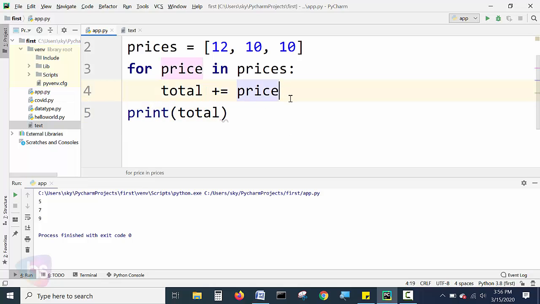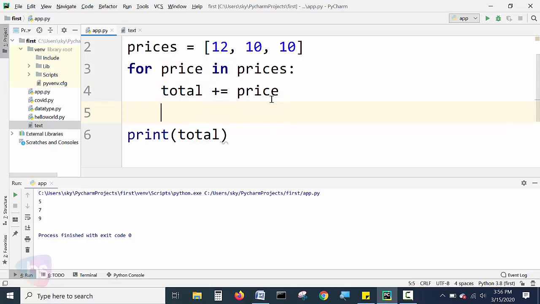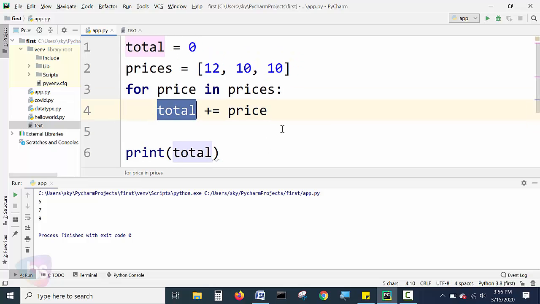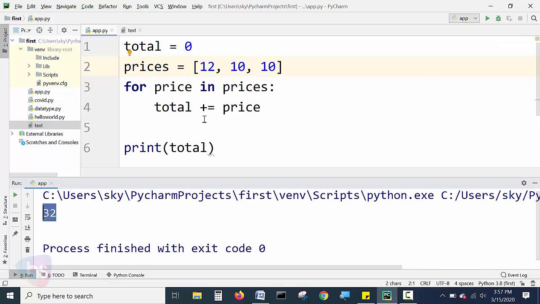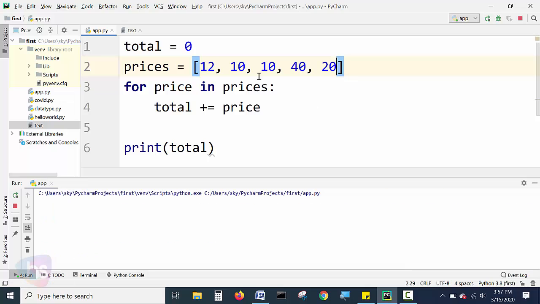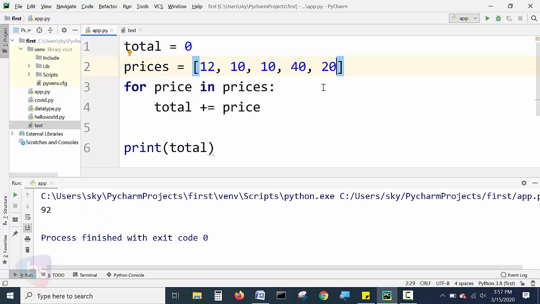Once the loop ends, press enter and write print total. Now we get the total sum of these: 10 and 10, 20, and 12, that is 32. See the value 32, the sum of the total. Likewise, if you add more values here, like 30 plus 40 and 20, executing it, you are dynamically adding: 90, 40 plus 20 is 60, plus 32.